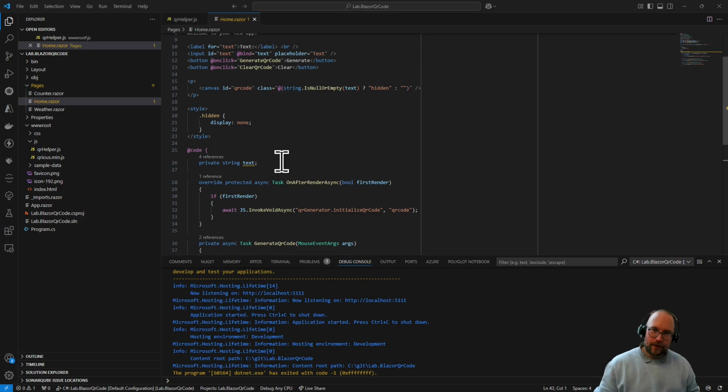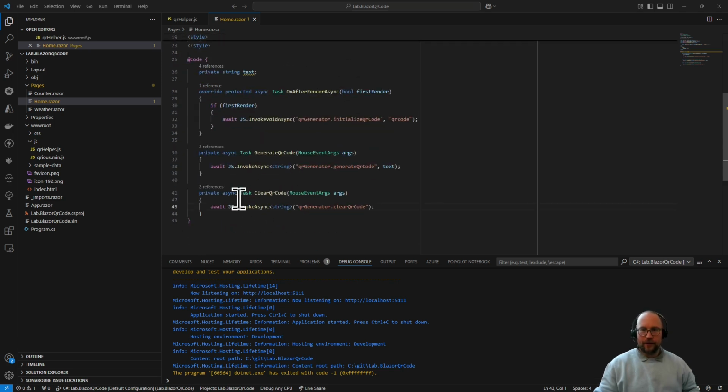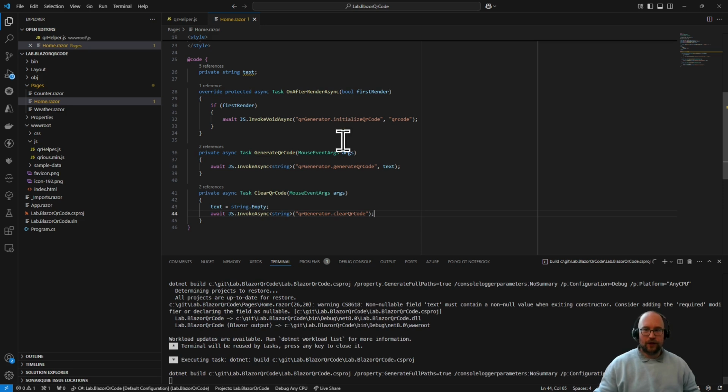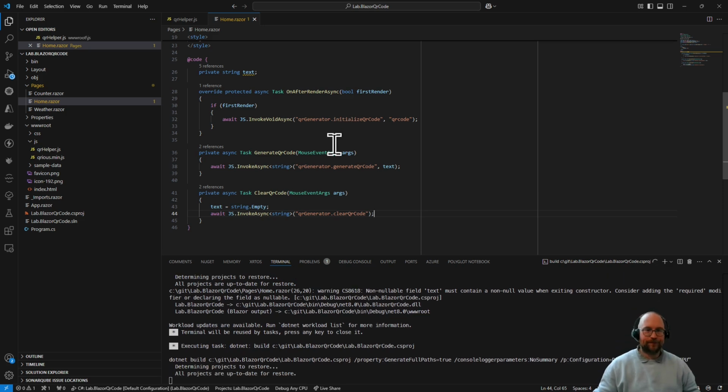And the other thing we need to do, despite applying the hidden class to hide and show the QR code, is to actually clear the text once we clear the QR code in order to really make the QR code disappear. So now let's check if this is working.